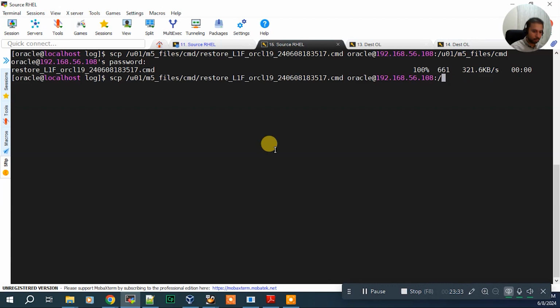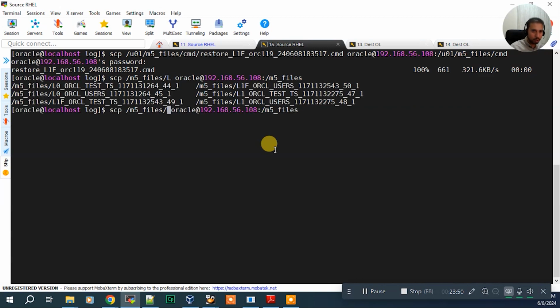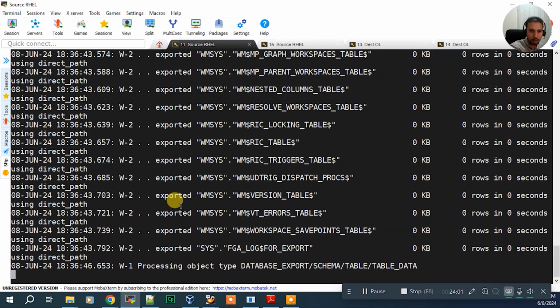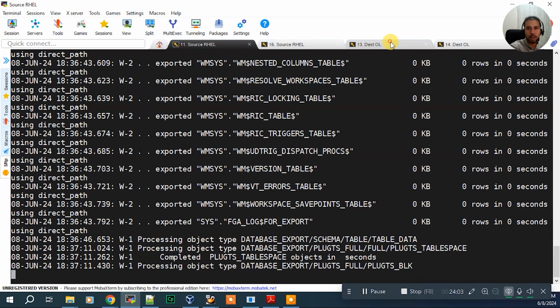Again, we will copy the restore file, L1F. Okay, star. Okay, here it is. Export is going on.